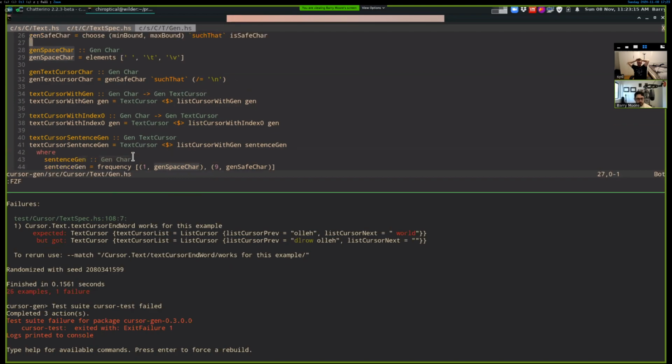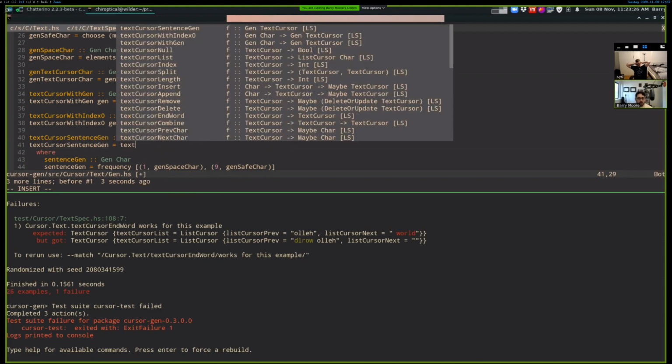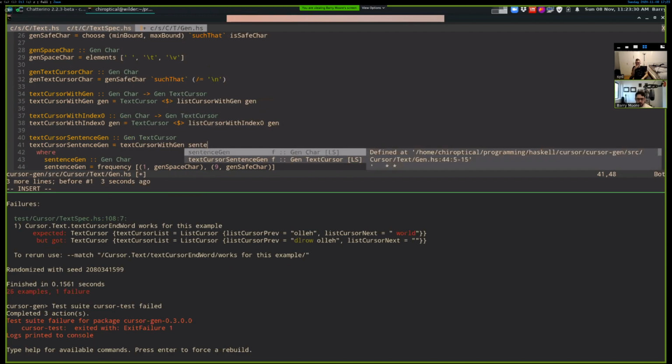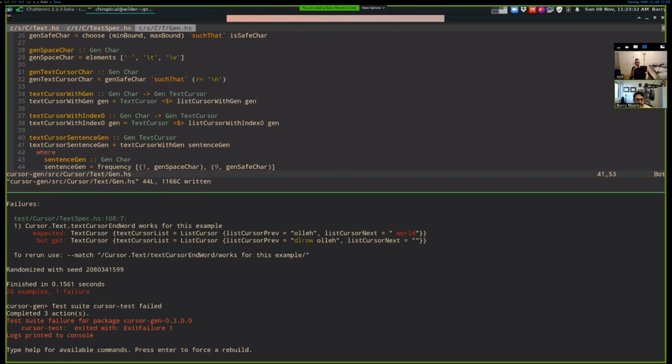It's a little refactor. Get rid of this. No. You can leave that, but you can remove the implementation. Sorry. Text cursor with gen sentence. Yeah. All right. And I think 1.9 may be too generous.